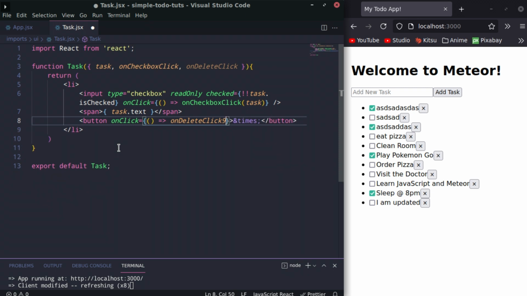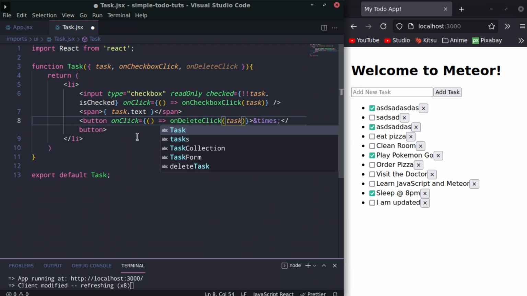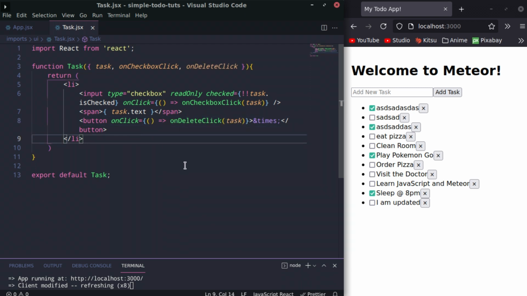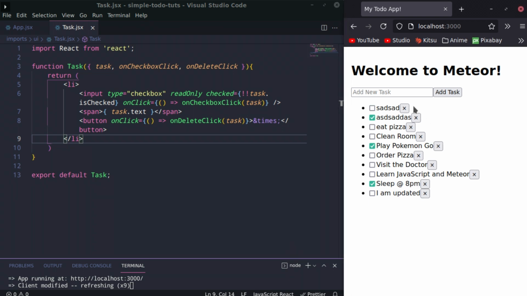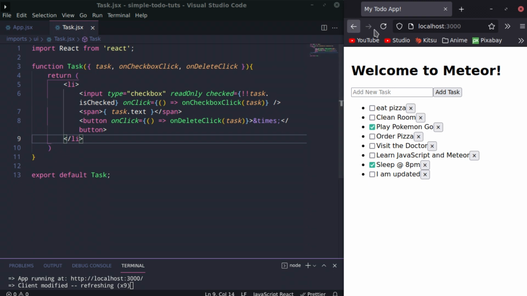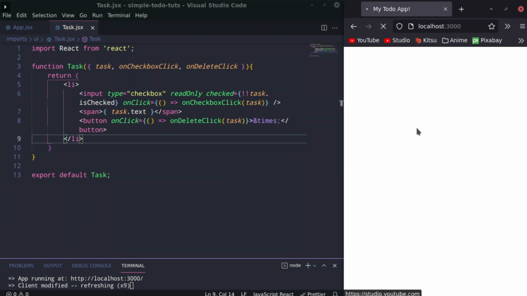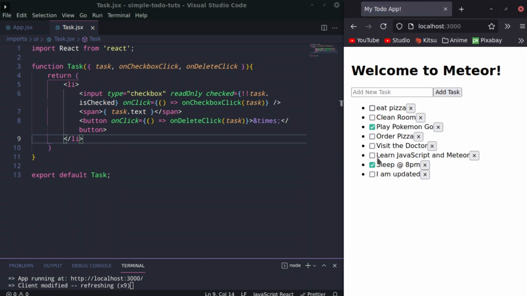So let me just pass in task here. Perfect. Save that, and we should be able to now delete tasks that we added once everything has refreshed. If you refresh and they don't reappear, that means you have done everything correctly. And there we go. They don't reappear, which means we have successfully deleted them from the database.